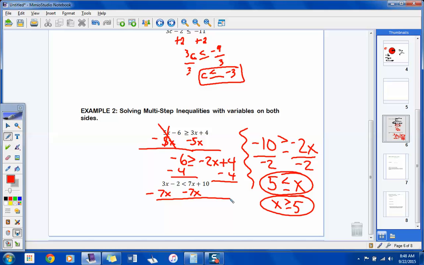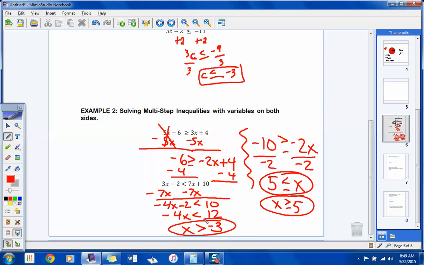How about 3x minus 7x? 3x minus 7x, -4x. Less than 10, then when they cancel, add 2 to both sides, you got -4x less than 12. What are you going to divide by, guys? What are you going to divide by here now? -4. So when I divide by -4, I've got an x. Since I divide by a negative, less than shall turn into greater than. And then finally, 12 divided by -4 is? There it is. Very good.